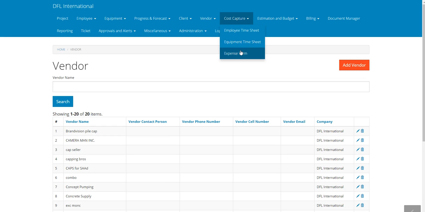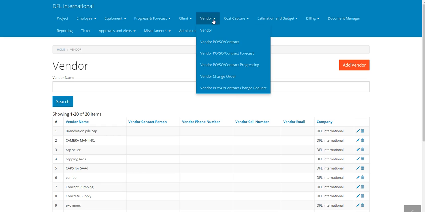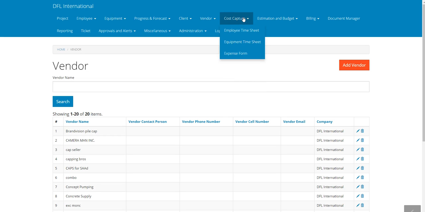Also, there's the POs and all the procurement costs, which we already covered under the vendor section when we said vendor progressing, because when you progress an item that has been received, the actual cost is incurred. So you're actually working on accruals and you're able to balance the accrual cost versus the actual invoice cost, as we mentioned earlier. So now we're going to go to the cost capture.